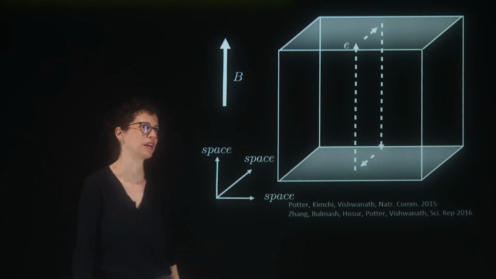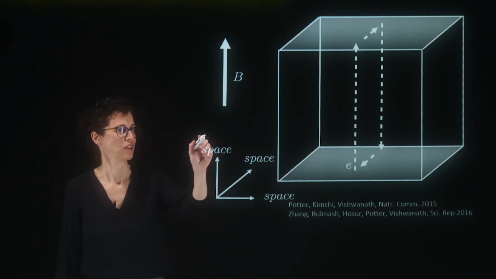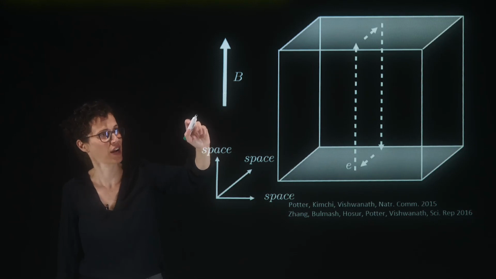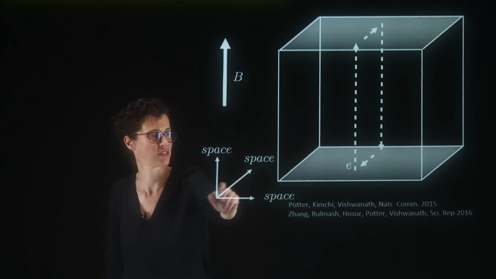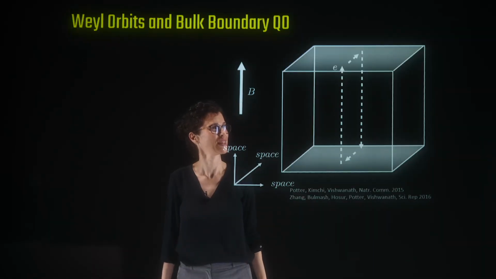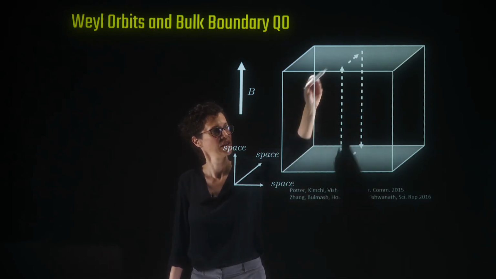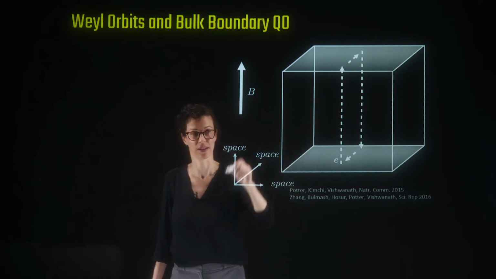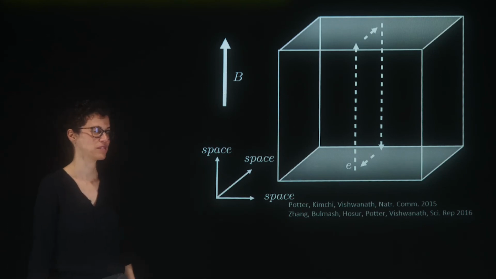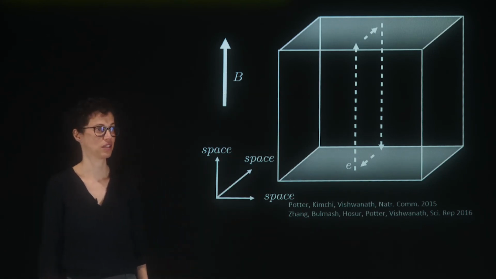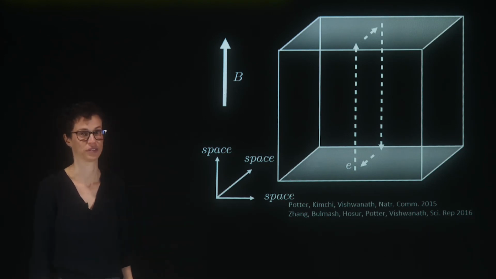Okay, so what will this look like in real space? In real space, I told you that the trajectories of the particles on the surface are chiral and perpendicular to the arc. So now I'm plotting all three space dimensions. The motion in the bulk you already know, and the motion on the surface now is just in real space, because there is a chiral channel that takes it for some time until it finishes moving along the arc and then sinking. From this real space picture, it's actually rather easy to realize that sometimes this trajectory will be completely parallel to the magnetic field.